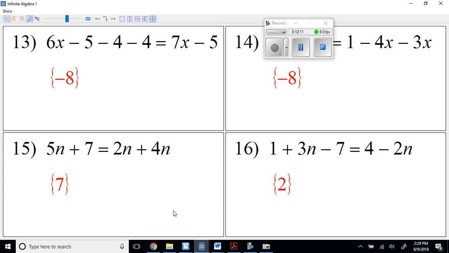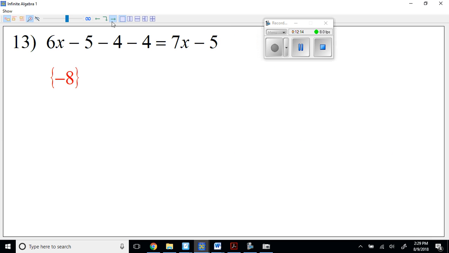Now, okay, so that was up to 16, right? Let's go 17. I'll leave the answer up there so that when you get done, you can go, yes, good. But we're going to give you 30 to 45 seconds. Did you have to distribute anything? Do you have to combine like terms? Well, I need you to think about what you're seeing and what it's telling you, and then get started on working towards solving it. We'll hit pause, and then we'll pick back up in a second. You got 35, 40 seconds to do this one.